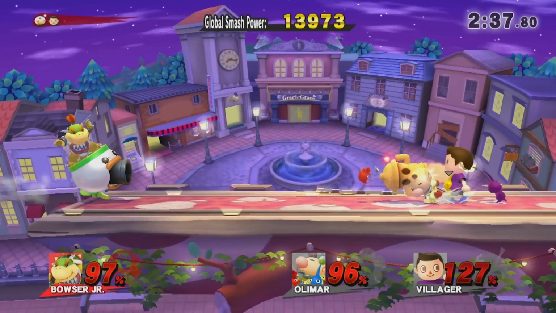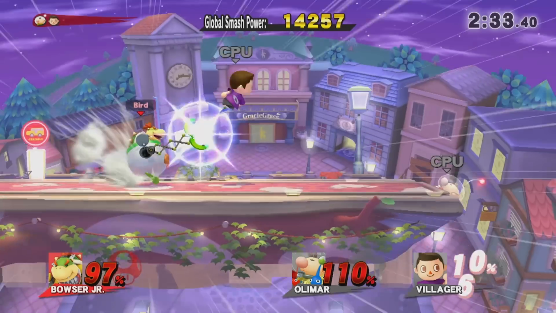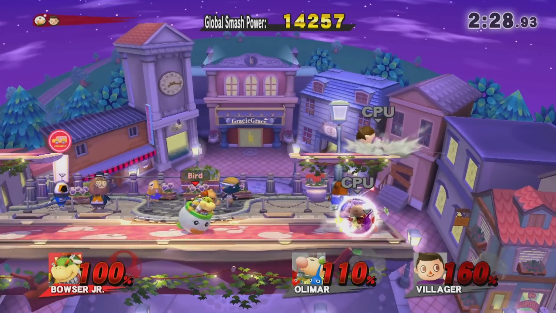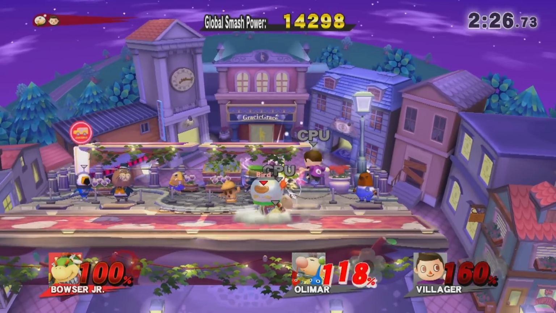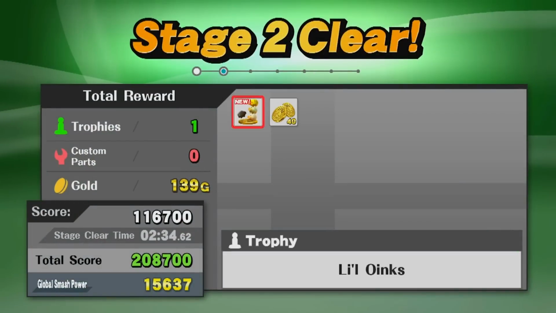This is Town and City, the new Animal Crossing stage. I really like it. Cannonball's good for messing with those gyroids. Bowser Jr.'s grabs, he's got this little thing that comes out, like a little grabby arm. It's pretty good. In the recent update that we got, his little grabs are not quite as good as they were, but I think he's still a really good character. He didn't really get any big nerfs or anything.